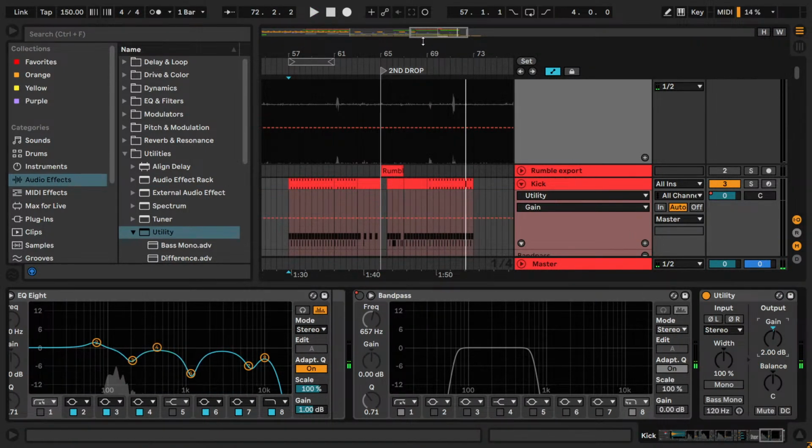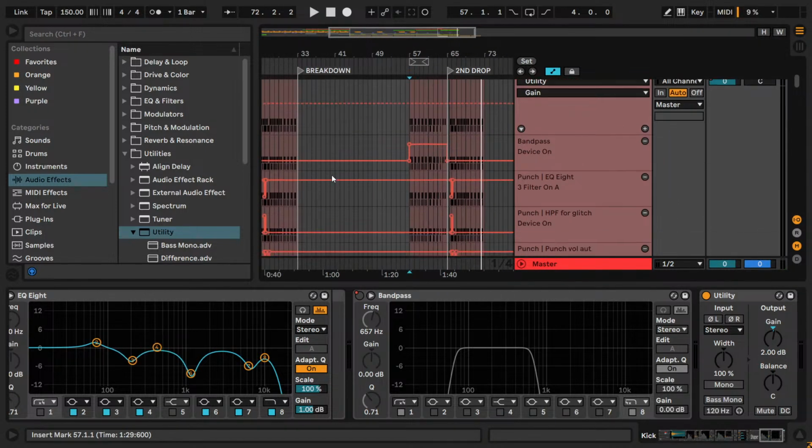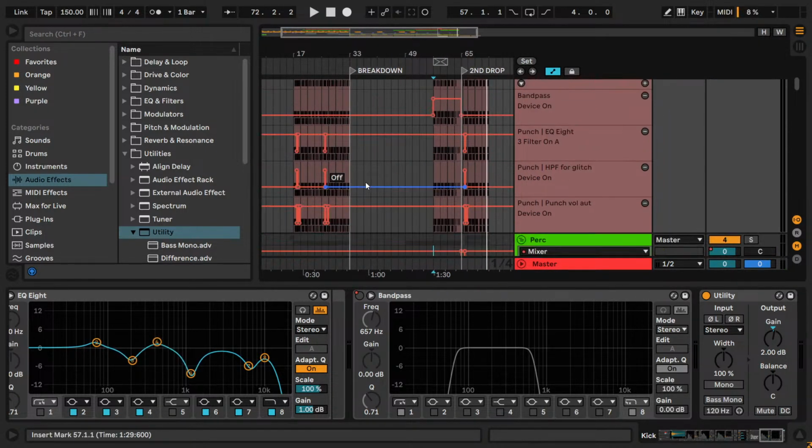Kick drum should be a bit louder, because now when I added all of these sounds, it got lost a bit, so let's also fix that.